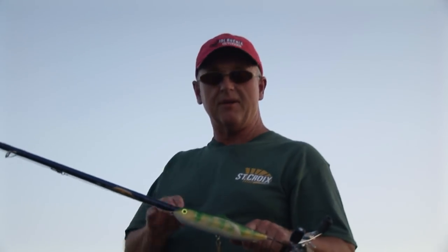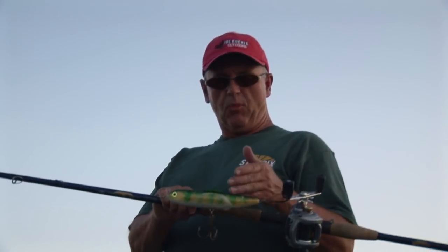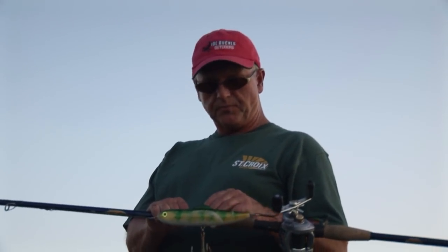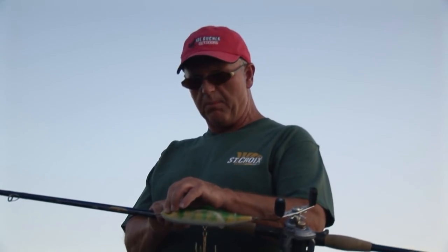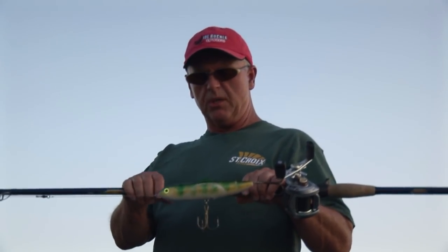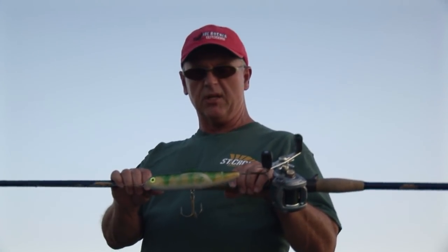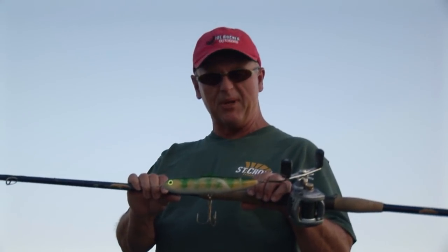Just caught a fish on one of my new bait designs, the Glideraider. I've been working on this bait for a number of years. I have finally perfected it and brought it to market. By the time you watch this, you'll probably be able to buy them. If they're available in the stores, it's going to be on a limited basis the first year because they're just going to be difficult to make, and hopefully you'll be able to get one of these.